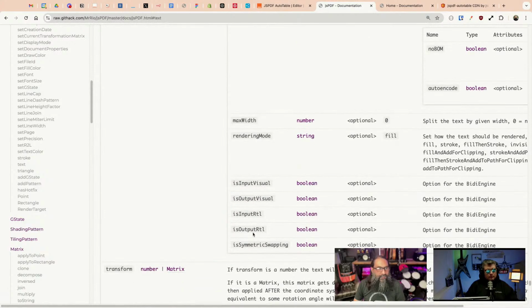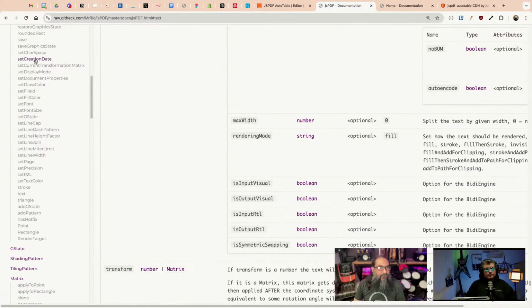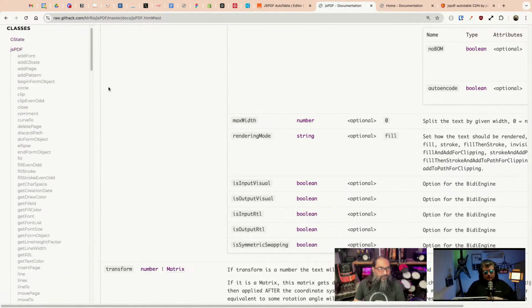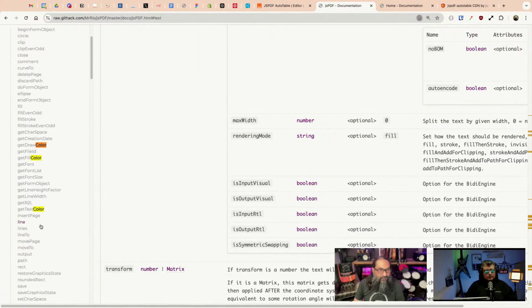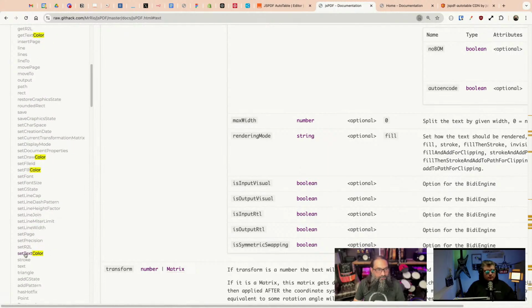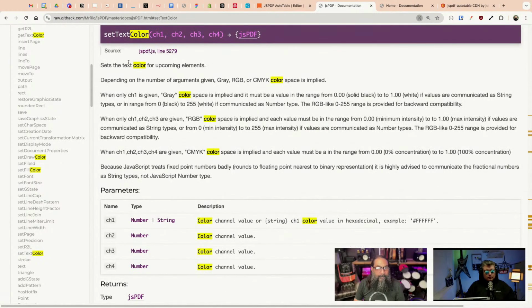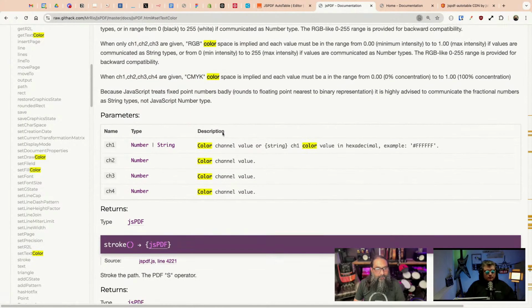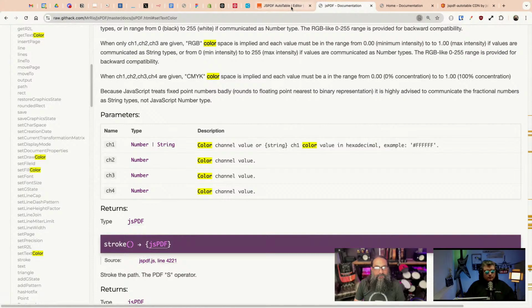There's also a lot of styling that you can set at the document level. So rather than do it for this one piece of text, you can set the color, or let's just search for it here. Get fill color, drawing color, text color. So you can draw lines and shapes, and basically here's set text color. That's what I was looking for. So if you run this line before you add text, then all of the text after that will have that color. And then you'd have to run set text color again and then switch to the next one or whatever. But it's really easy to use, and we've got a few examples on that.